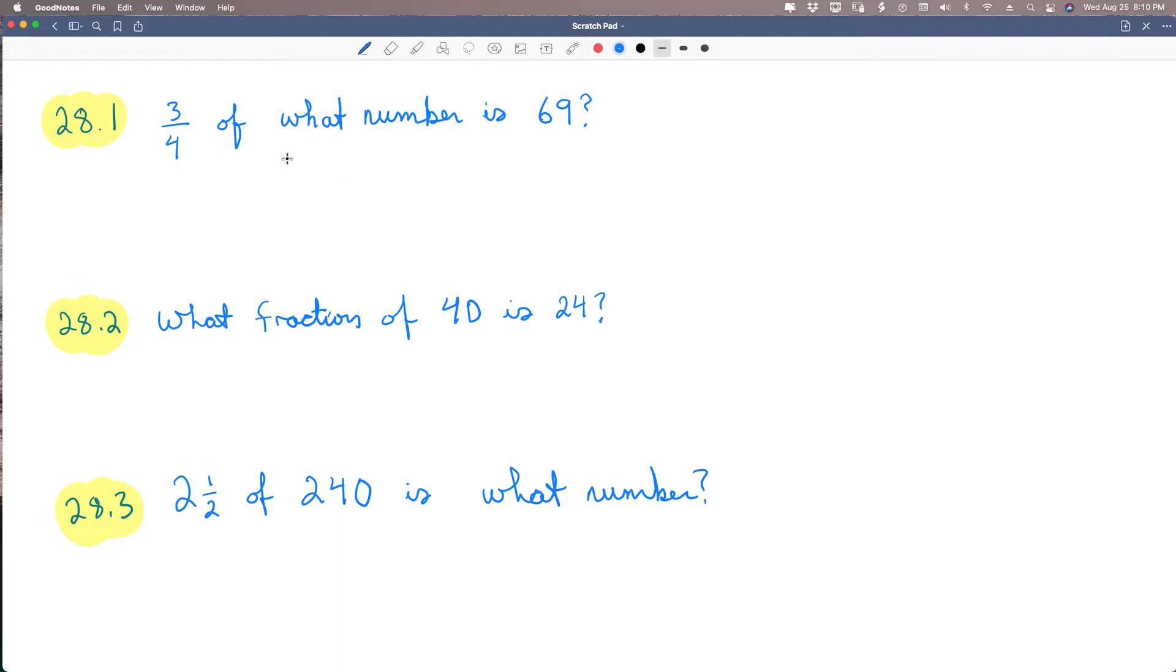So let's put them in the proper format. So our fraction is three fourths for 28.1 of is our multiplication. And we're going to switch to using a dot for multiplication, because when we begin using variables and we use the variable X, it can get real confusing as to, is this a multiplication symbol or is this a variable? So from now on, you're going to use a dot to represent multiplication. And that's also what Jupiter Ed uses to represent multiplication is a dot.